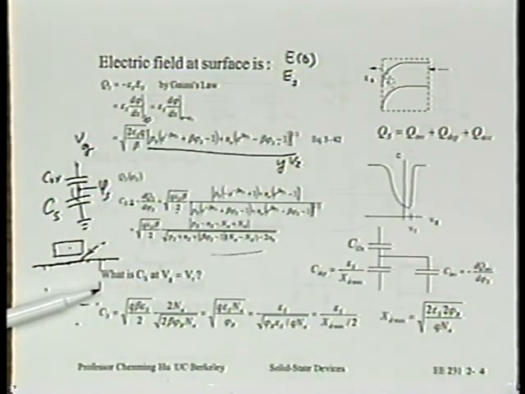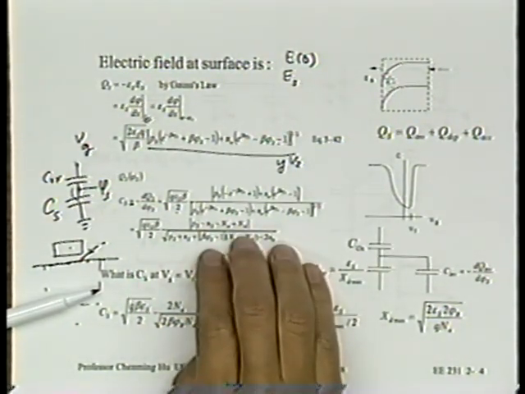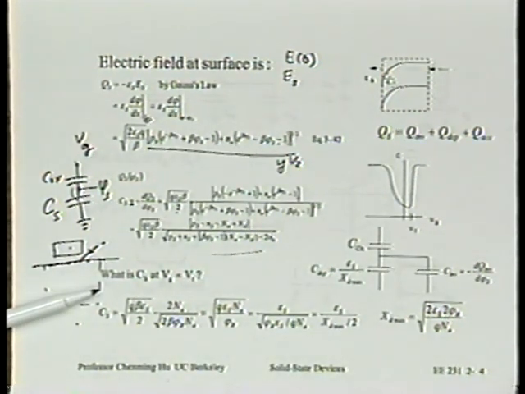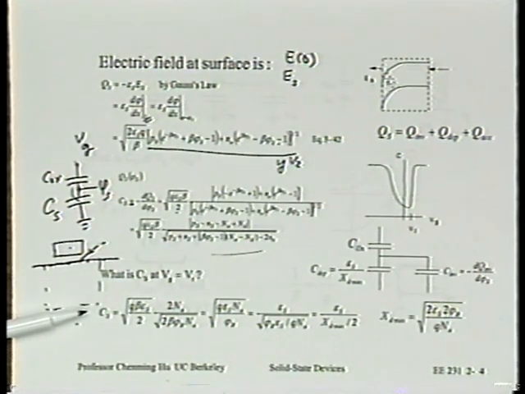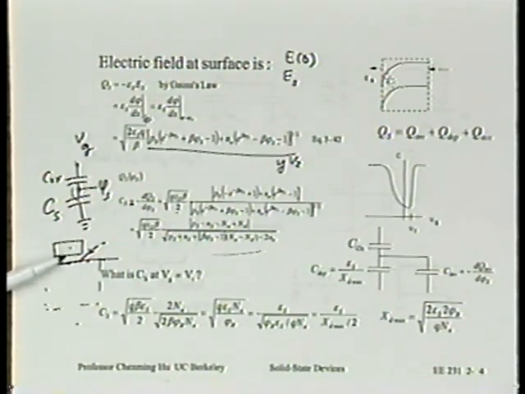Okay? We're going to get the answer from this. But before we do that, I'd like to just ask you, for some fun, what do you think it is, based on either what you know before or if you have a new guess because of the analysis today? I don't expect you to have that, but feel free to bring that up. What do you think CS is equal to at Vg equal to Vt, at the threshold point? What do you think it is?